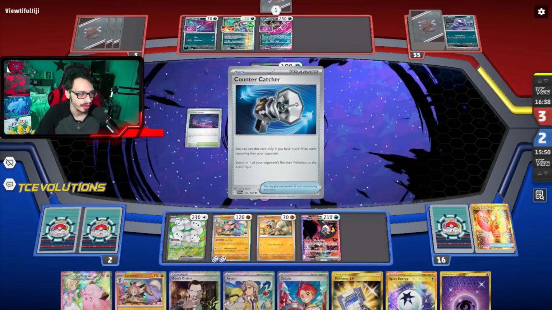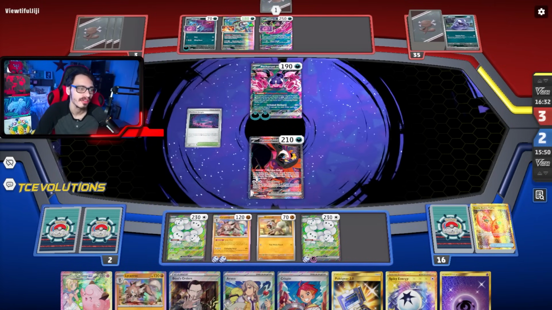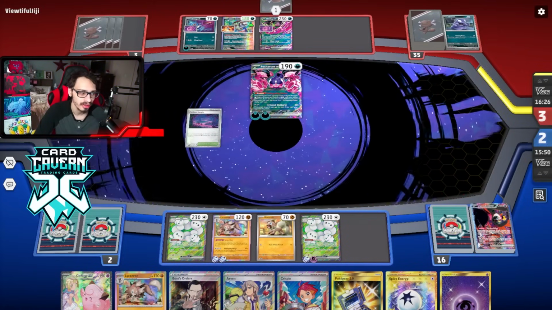I think it's just game here. Oh my god, they actually have the Counter Catcher. No way. Dude, do they actually have it? No shot. There's no shot they actually have it. Dude, that would be insane. Okay, good. Yo, that was actually extremely close.